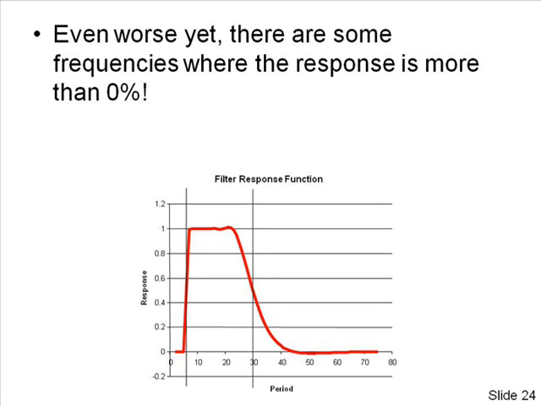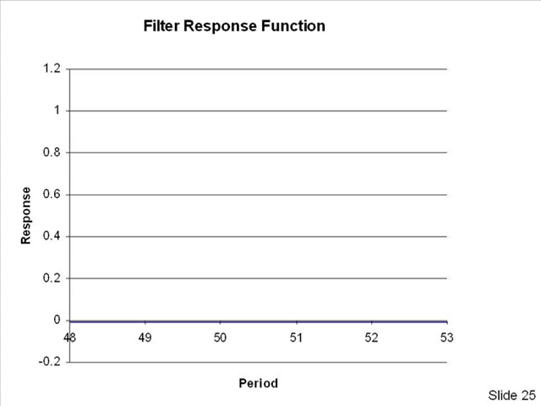Perhaps even worse, there's some frequencies where the response is less than 0. I apologize, the slide says more than 0, but it's less than 0. In fact, if we zoom in on the diagram here, out near 48, 49 months, a region where you would have thought the response would be 0, in fact, the frequency response is less than 0.